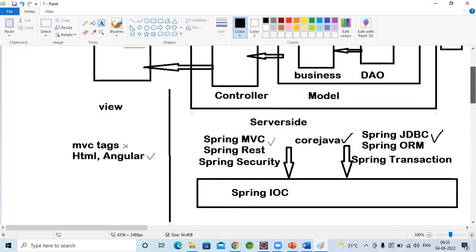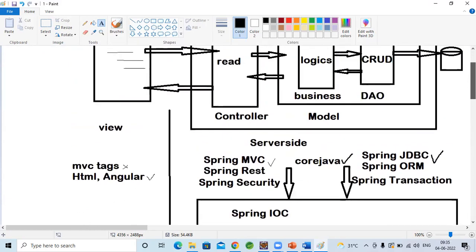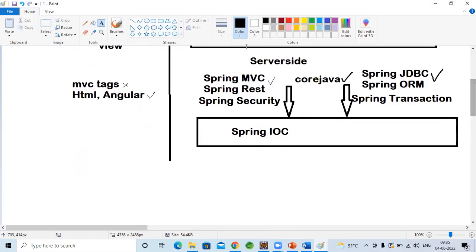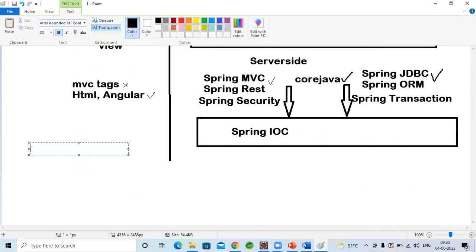All of these frameworks you can use by downloading simple jar files. You need to download Spring jars and configure them. You can directly download jars and configure them in your classpath, or else you can go with Maven.